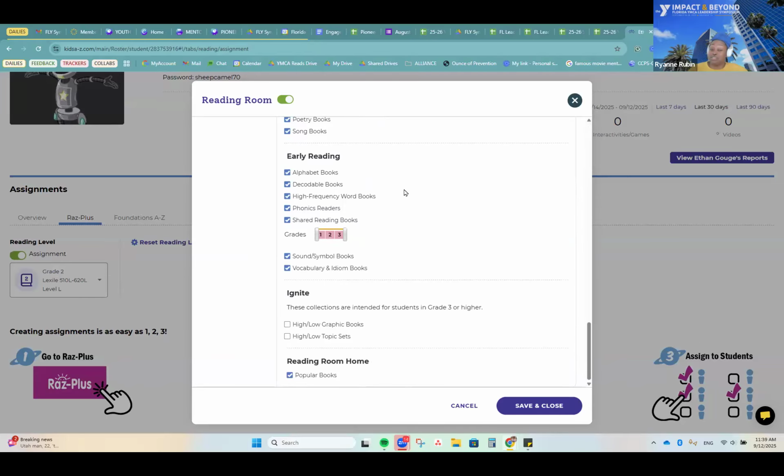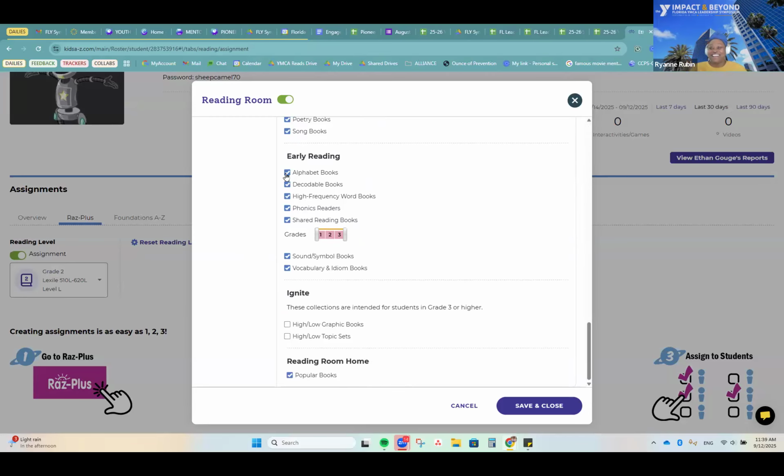I would suggest this for all of the older kids that don't need a lot of ABC type phonics books: take out the ABC books. Sometimes when you tell them to go read independently, they'll go to their library and look at ABC books the whole time. And I'm like, what are you doing?